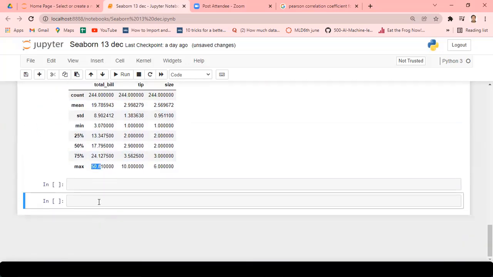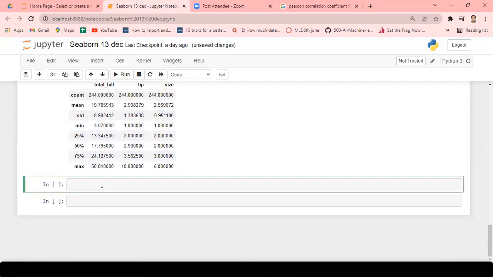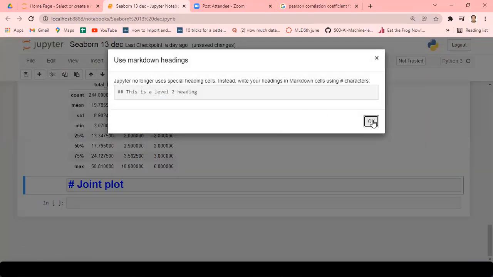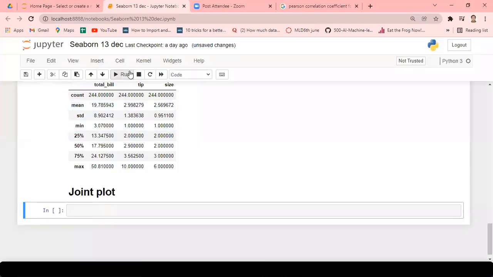Okay, so moving ahead. So I was discussing joint plot. We're talking about joint plot, and from this we will deviate to different plots. So we have a plot here known as sns.jointplot.